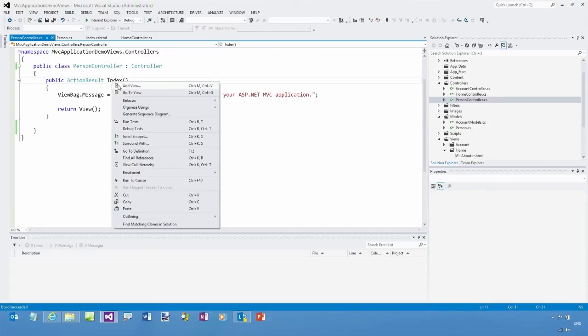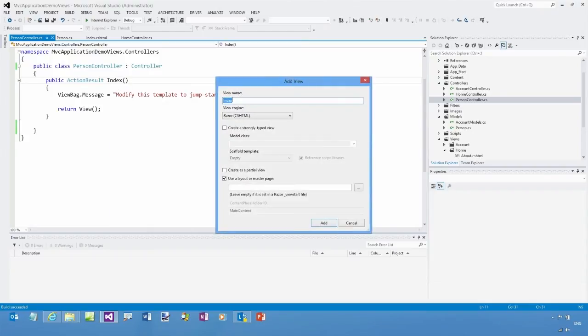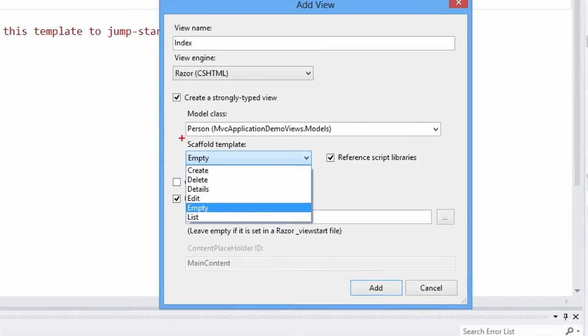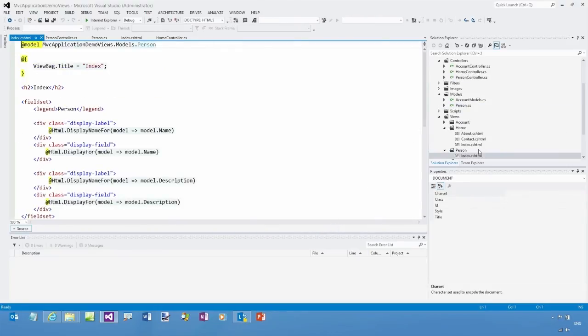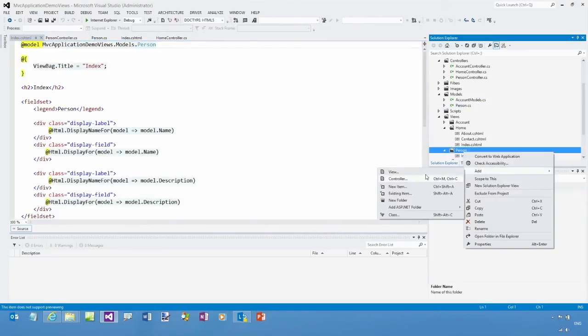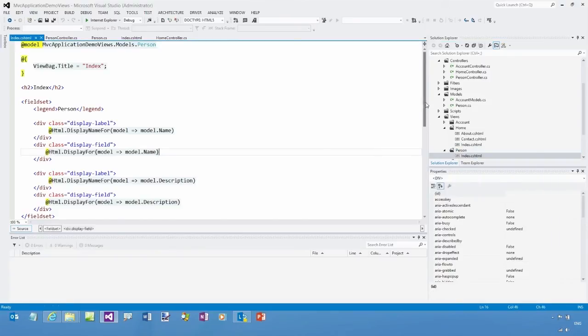So now we have a little bit of dummy test data here, and we'll scaffold out a view. Take a look at that. And this is what we're going to end up customizing. It reflects on whichever model you've passed it, person, and then generates these display fors.